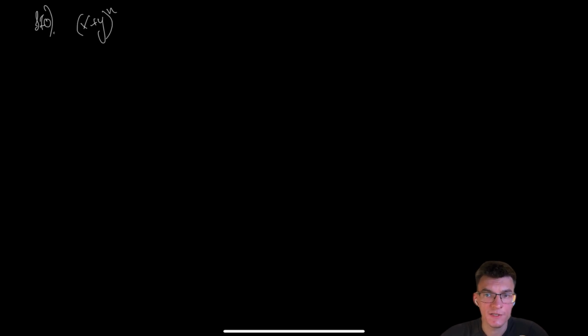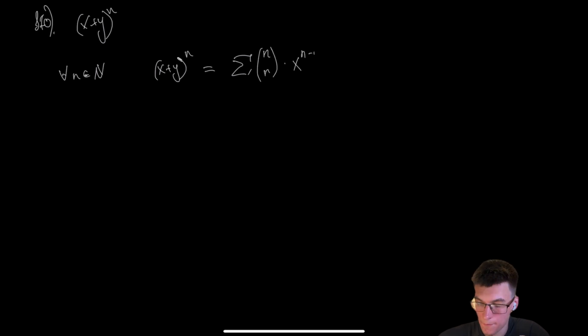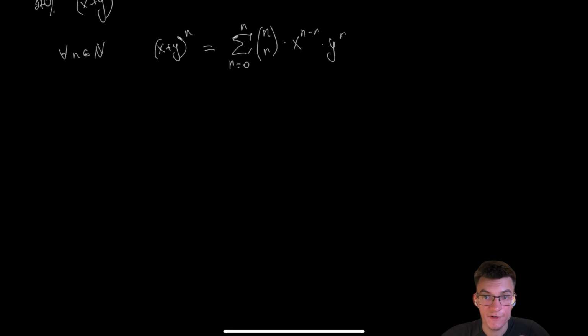The binomial theorem states that for any positive integer n, essentially a natural number, we can expand the power x plus y to the power of n as the summation of combinations n taken r times x to the power of n minus r times y to the power of r, where r takes on values from 0 until n. The power of x decreases as the power of y increases. And the binomial coefficient n taken r tells us in how many ways we can choose r factors of y out of n total factors.